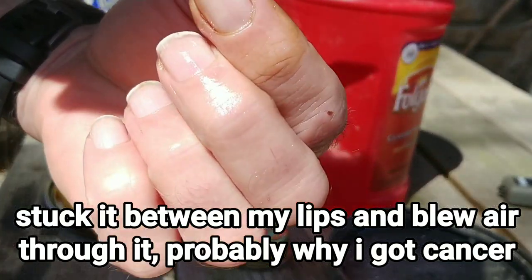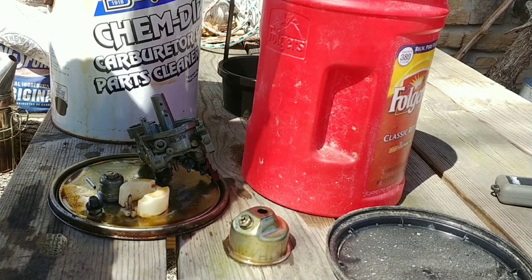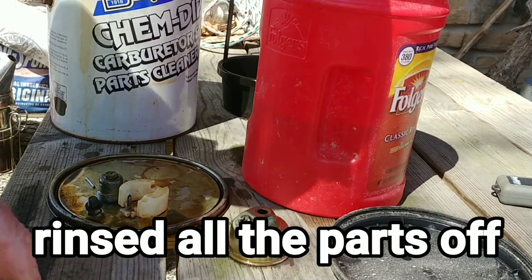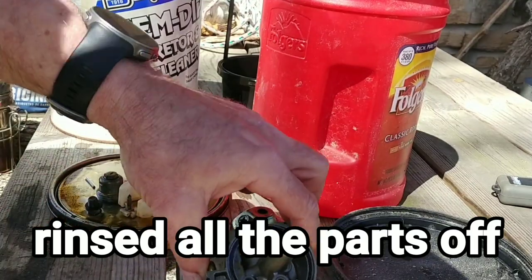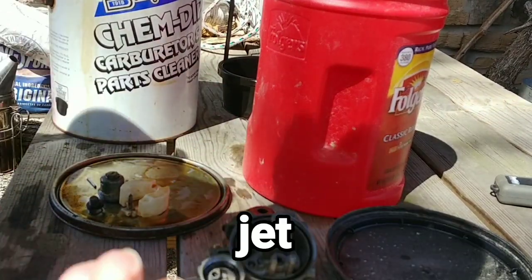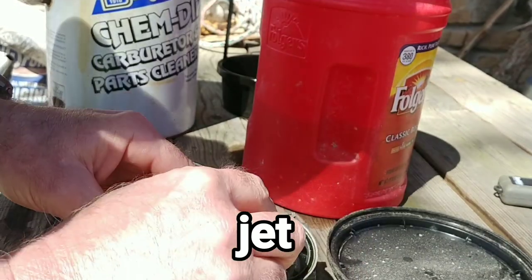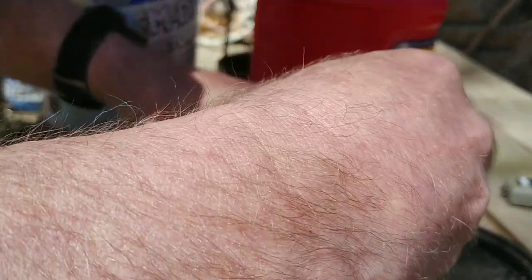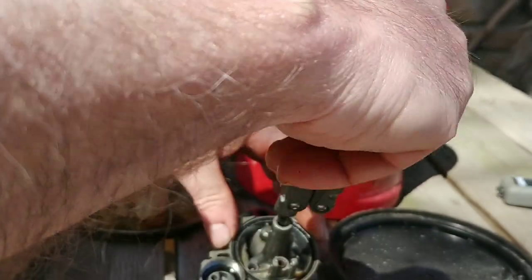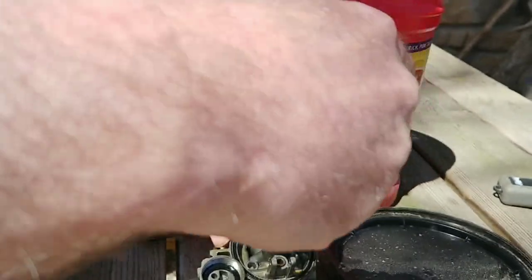And of course I can blow air through it, so that was the whole problem to begin with, it was clogged up. And now I'm going to go ahead and put this back in the center there. So then we're going to go ahead and get this back down in there. You want to make sure you do not cross-thread that though. That would be bad.